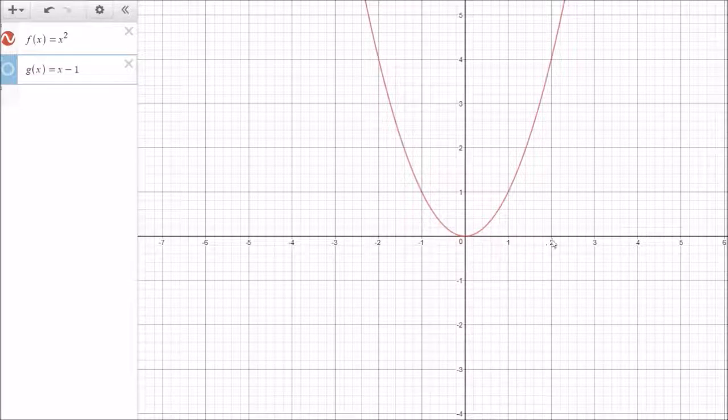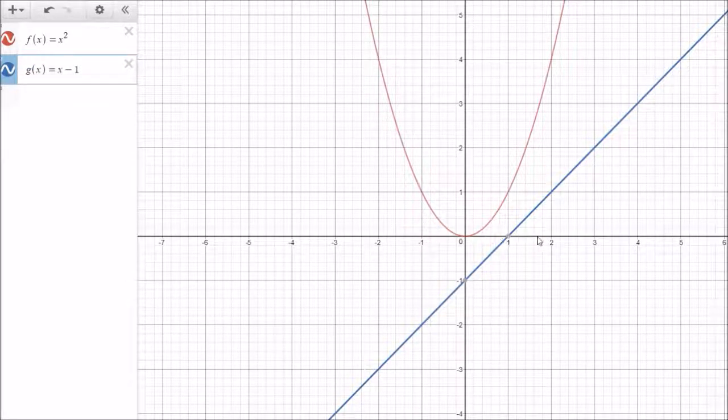So we go 2 takes me up to 4. Then that 4 becomes a new value for our x-axis, and then we're going through this one here. Our 4 will go up to here, and when we put our 4 through this function, we get a value of 3. So I'll do that once more.